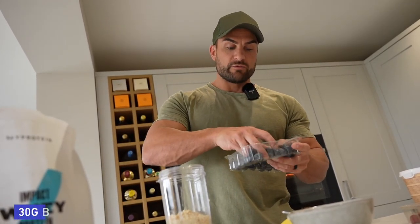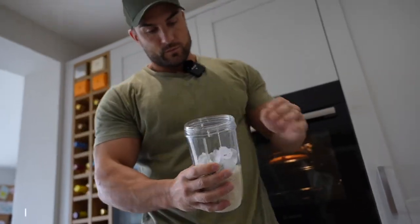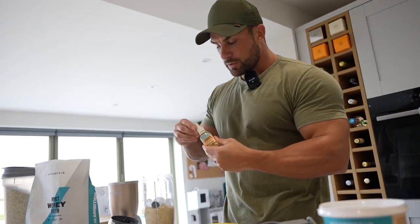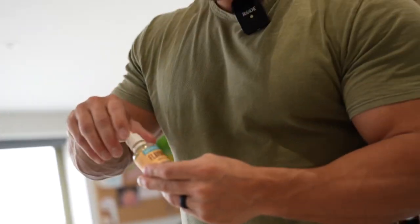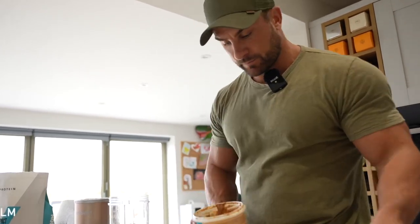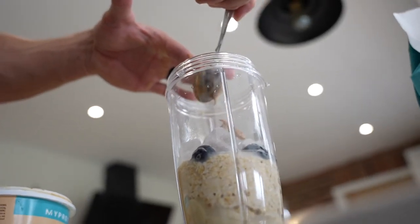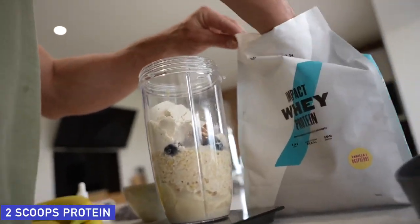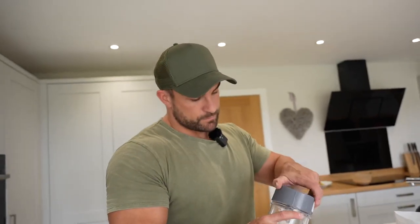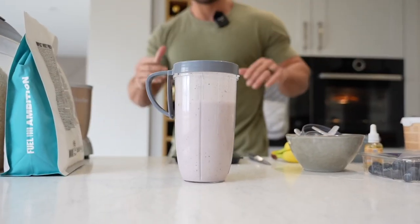As per the other two recipes, we're going to put 30 grams of blueberries in — raspberries, blackberries, anything from the berry family works. We're also adding some ice to keep it nice and cool on the go. Next up, vanilla drops — again dependent on how sweet your tooth is; that'll be ample for me. Next up, almond butter — 25 grams. And the final ingredient is two scoops of whey protein. Then we're going to blend it all up.